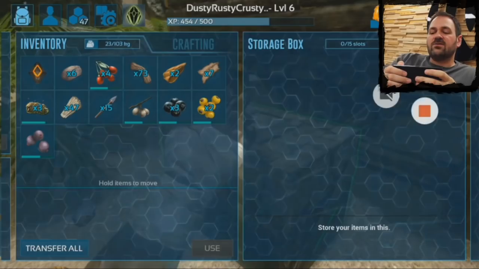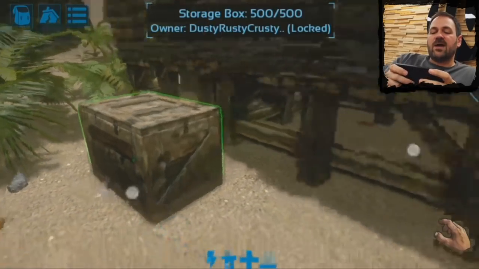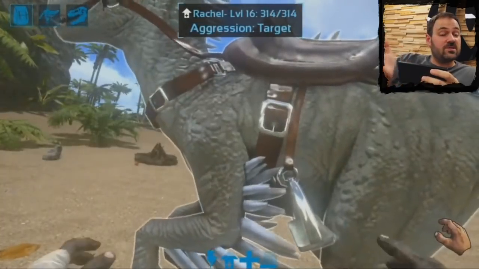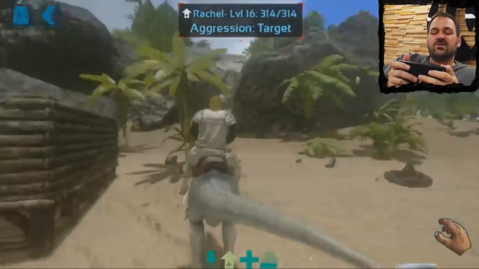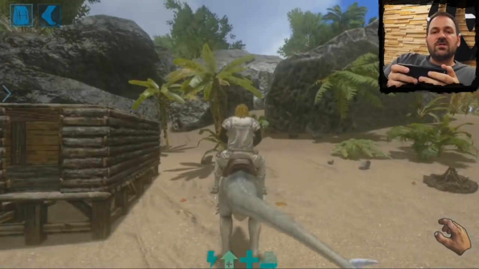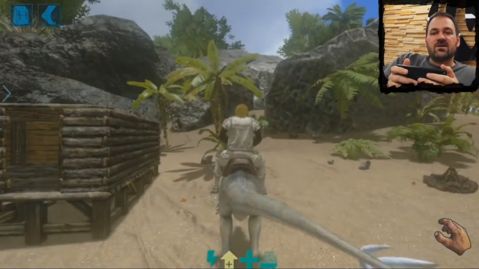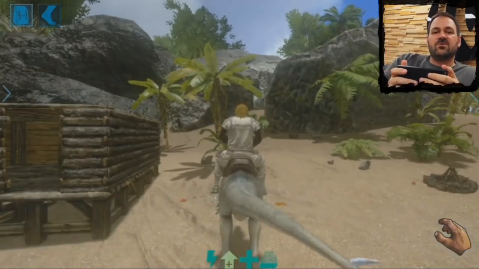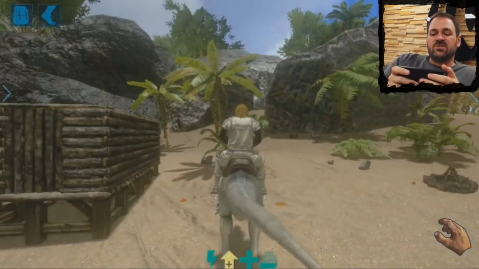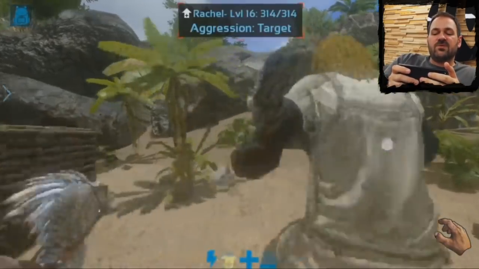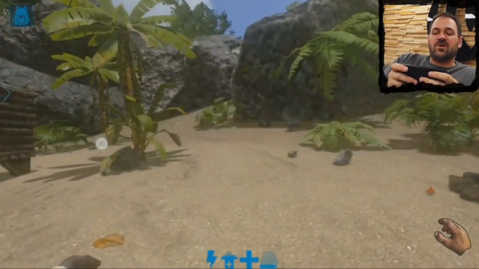Then if we walk around here to my raptor, we'll see that if I walk up to him, or her, excuse me, this is Rachel, tap on the right side of the screen, and I mount Rachel. Now, tapping on the right side of the screen, again, is going to perform her attack. So what we've also done is implemented a tap and hold on the right side of the screen to perform other actions that you would expect. So for example, here I am on my raptor, I tap and hold on the right side of the screen, and I dismount my raptor.